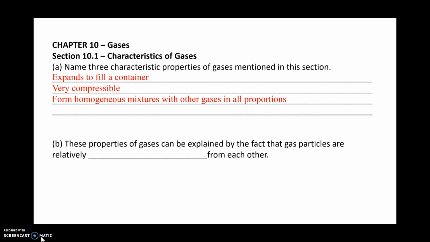Now, I'll back up for a moment and say, feel free to stop this video at any time so you can write down notes. The object here is to get your notes completed so you know what's going on. Section B: these properties of gases can be explained by the fact that gas particles are relatively far apart from each other, and that's going to be key to what we're going to talk about at the end, which is the kinetic molecular theory.